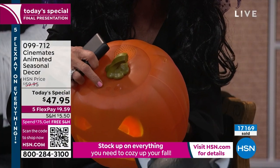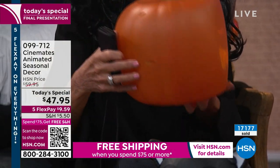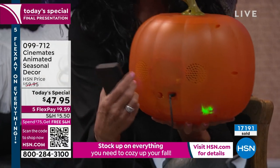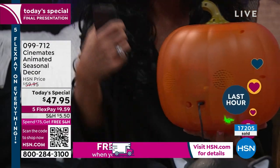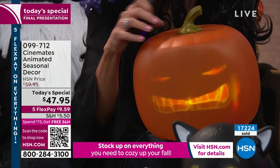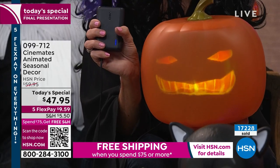Three buttons. Volume plus, volume minus, skip button. On and off in the back. Black Jack and Orange Jack, exactly the same. One plug, and look what I'm doing. This is my power bank from my house, and I just thought, wow, I really want to take this on the road, and that's what I've been doing all day long. So I'm going to go all around my neighborhood. I'm going to bring them in the car. How much fun. This is my night, and no one can take it away.